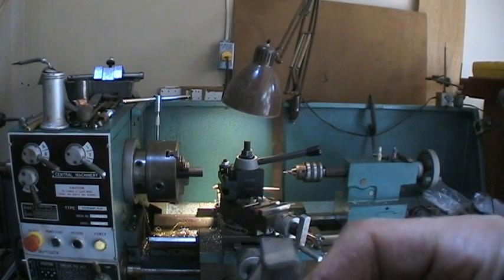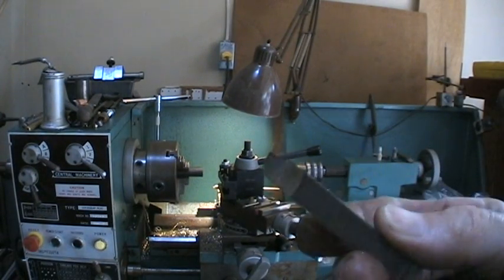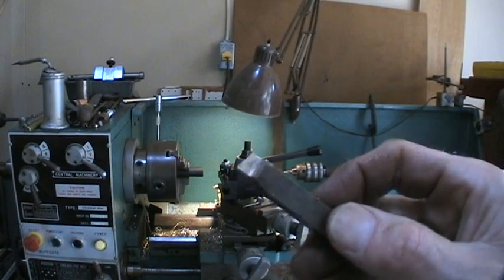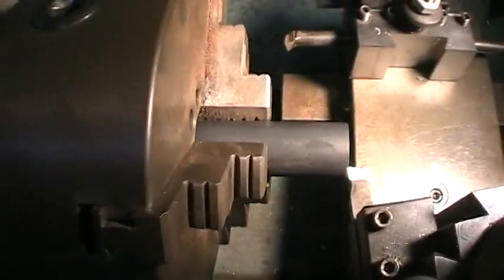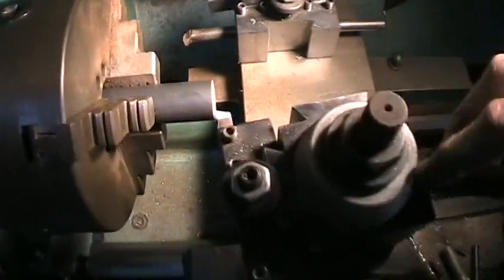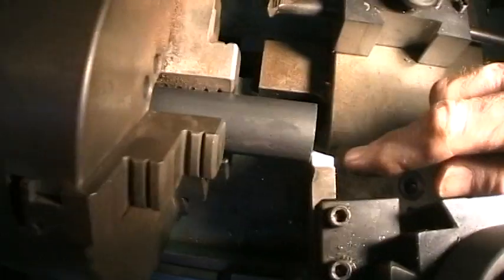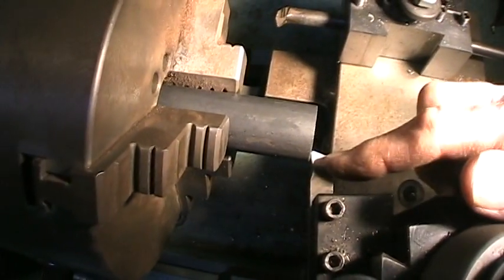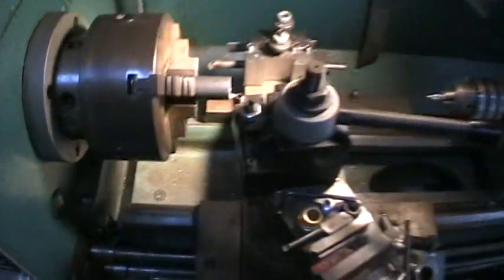I'm putting this tool in the lathe — I'm going to cut this way with it and face. It's hand ground; I've been using it for months and months. If you're careful you never dull them — it lasts forever. You can always touch them up on the grinder to get them sharp again; this one doesn't need it. The tool's in, and I've got it turned a little bit in the tool holder — kicked over a little — that's to get clearance on the tool. See right there: if it was flat, you wouldn't get clearance and it wouldn't cut right. It's not at 90 degrees because it's a little pointy, so I can use the same tool in the same setting to face across here and also take a cut down and clean up the side.